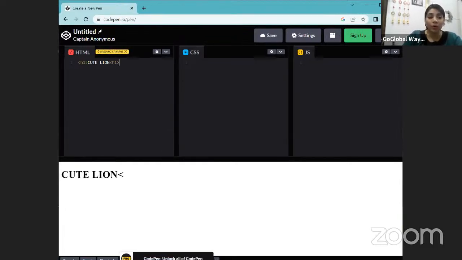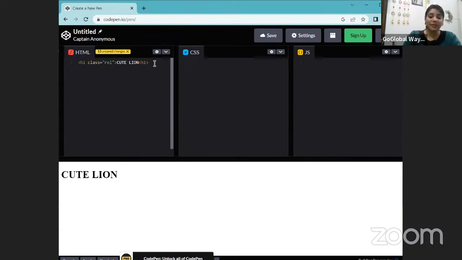Now what I want is to make one class for this heading, because I really want my heading to be very beautiful. I will press enter, and it creates a space. No problem. Now I will go to heading 1 and create a class. I'm writing class equals, and I'm giving the name rel. You can give any class name according to your choice.